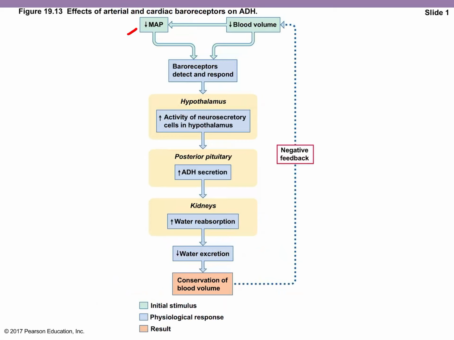A decrease in blood volume will ultimately mean a decrease in blood pressure. The baroreceptors that respond to blood pressure feel that. They're going to decrease their activity. That is going to prompt our hypothalamus to talk to our posterior pituitary and secrete our ADH hormone. ADH then increases water absorption, decreases excretion, and it's going to help return our blood volume to homeostatic measures.